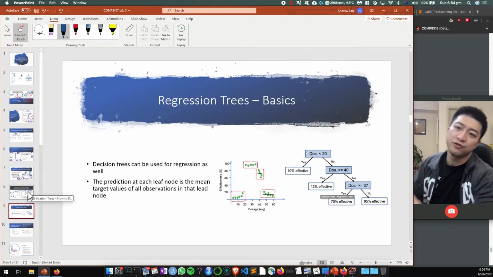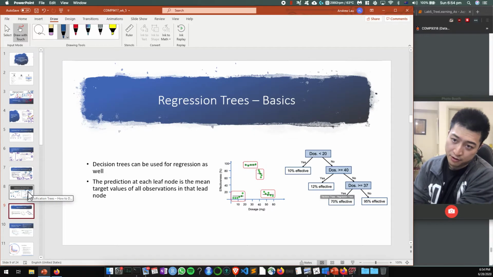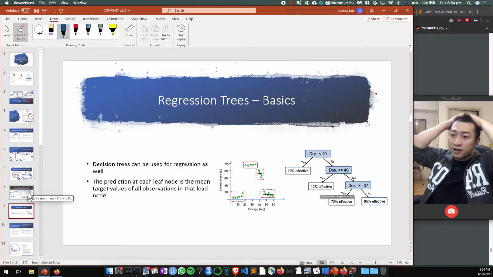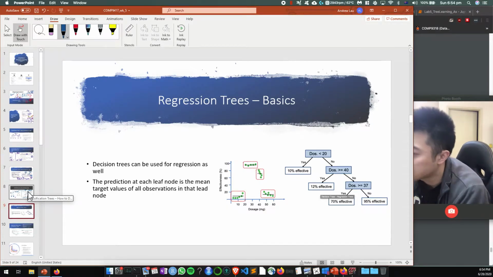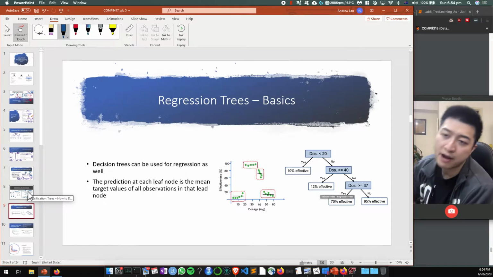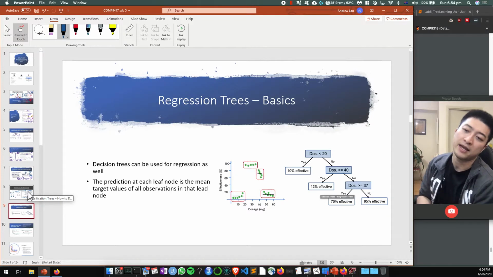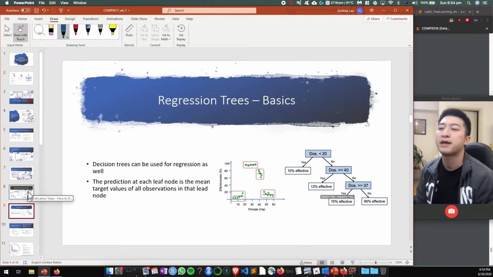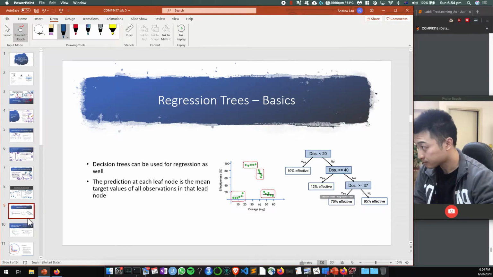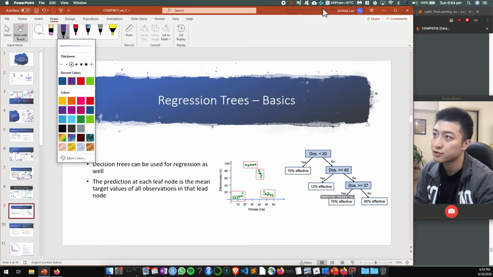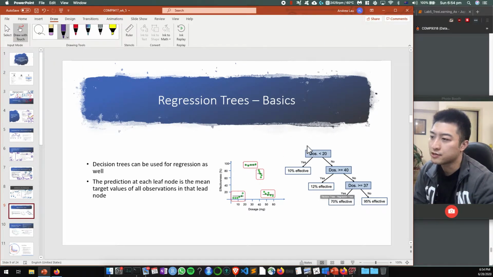Instead, we're going to use a concept that we're hopefully somewhat familiar with, your mean square error or your root mean square error. And you can use that as a measure of impurity, right? So instead of looking at the proportions, now you're looking at your distance from the mean. You look at your splits, you have the mean, and you look at the sum square error from that mean, your root mean square error, your mean square error, that sort of thing, right? Sorry, maybe I'm jumping ahead of myself. Let us talk about how it works in the beginning, right?